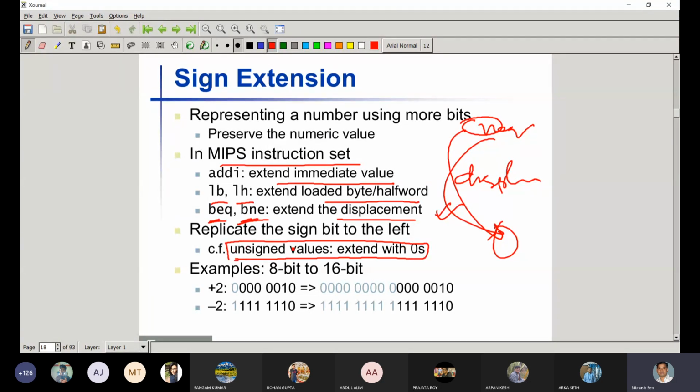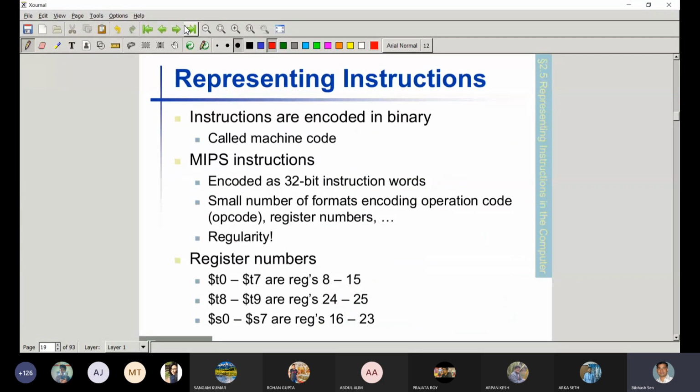More than 0 it is possible, less is not possible. And the example of 8-bit to 16-bit conversion, plus 2 and minus 2, we have seen here. So you just check how I've written plus 2 in two's complement up to this, and the rest of the part you just complement, and automatically by the sign you will understand that it is negative. The two's complement is most suitable compared to the others.